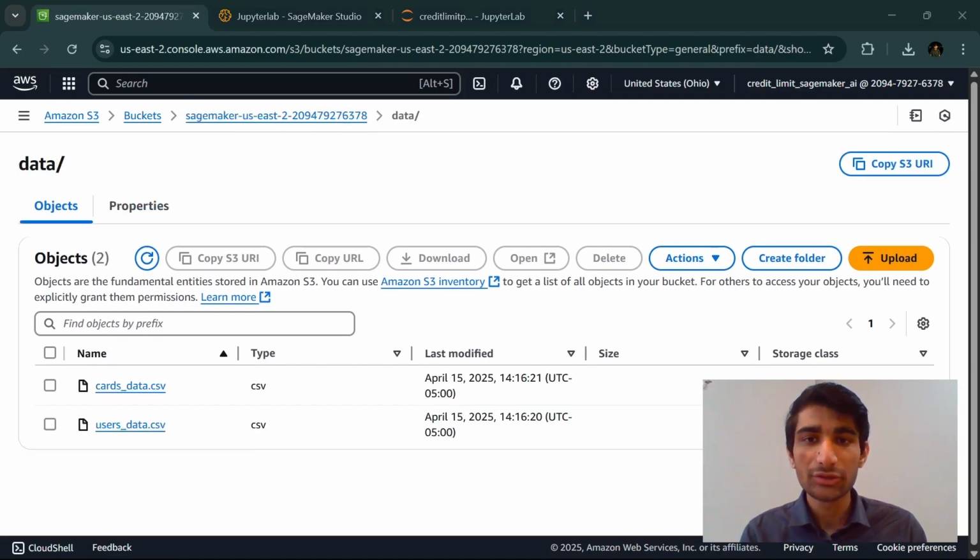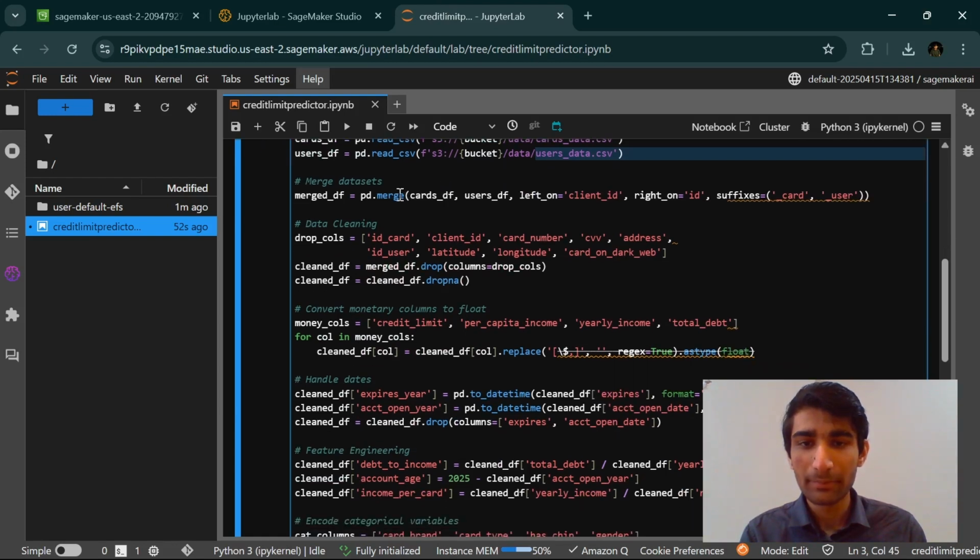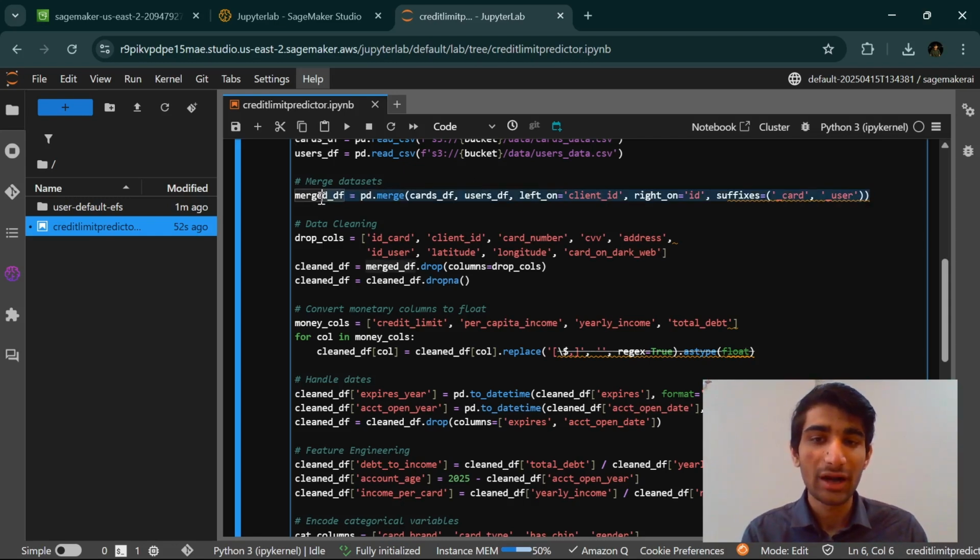After that, what we need to do is merge these two files. Since we have already discussed this, in our cards data, the user's data ID is working as a foreign key. So we are going to merge these two files on a left join, and this will give us the card details along with the ID of the user who is using that card and all the details regarding the user which was earlier stored in this users.csv file.